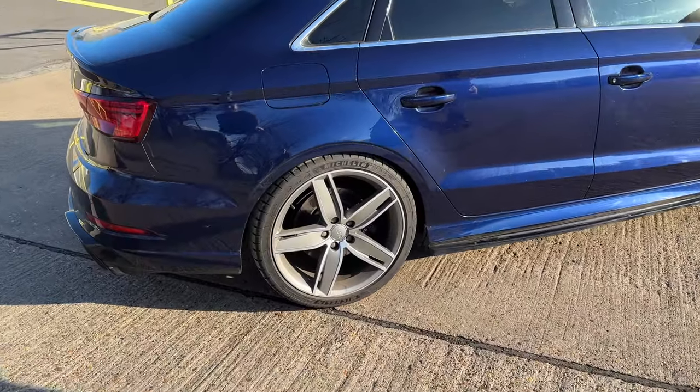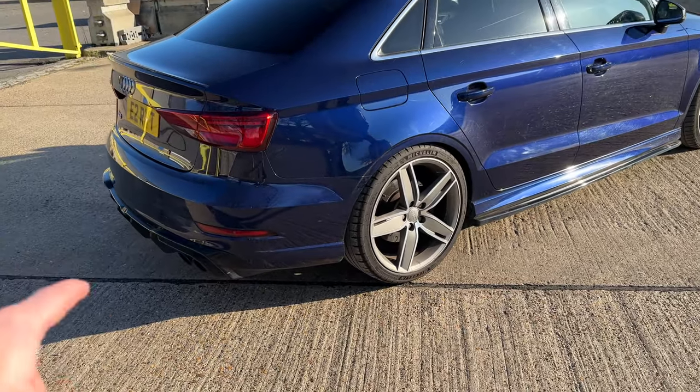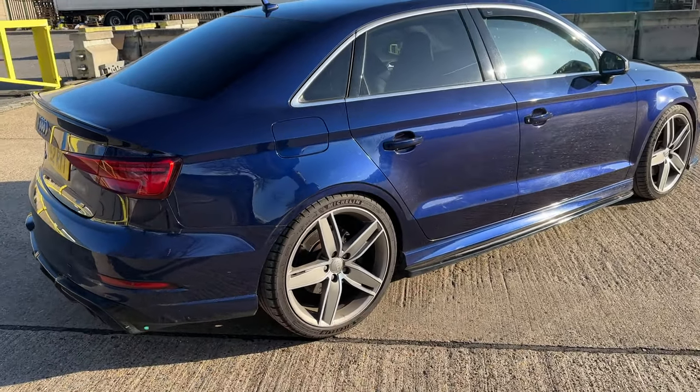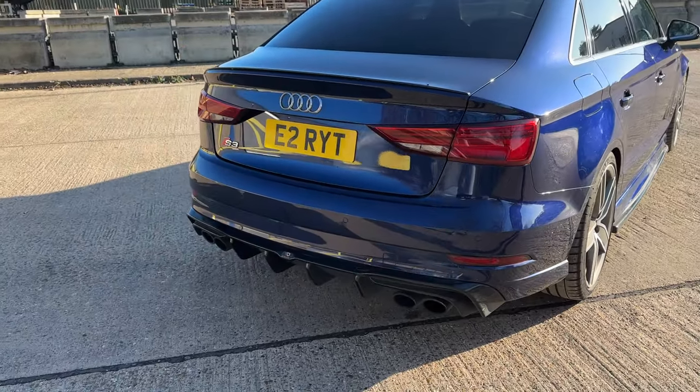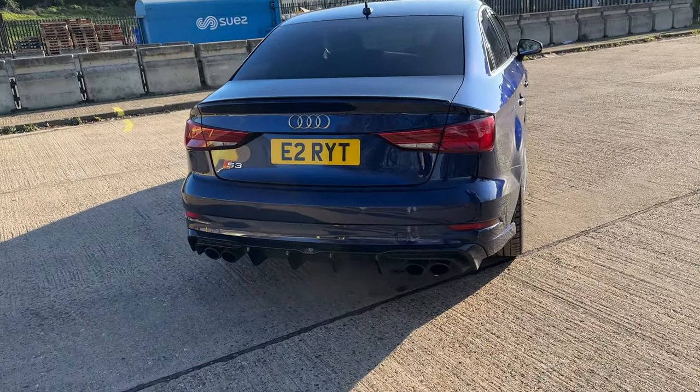I found on the Cupra that I had, I did want that kind of extension there just to blend in with the sides, but it does look good, and obviously the rear diffuser being the main thing. It looks a bit RS3-esque with that diffuser on there.